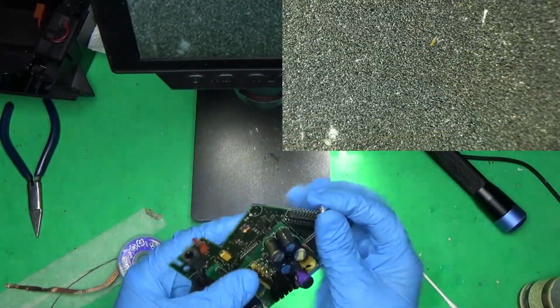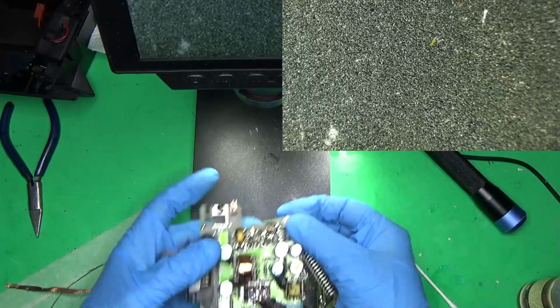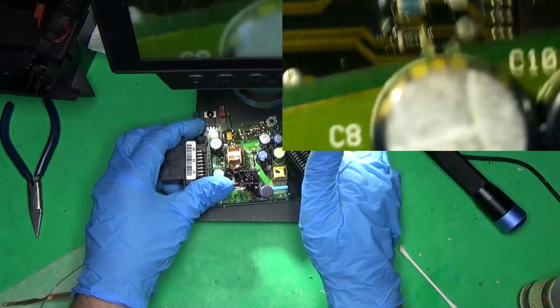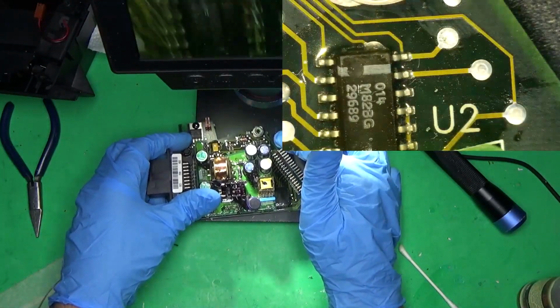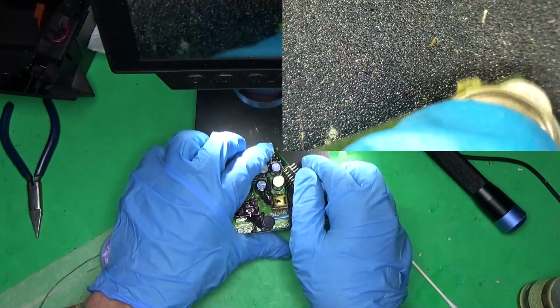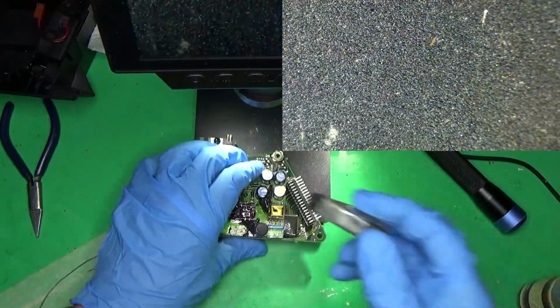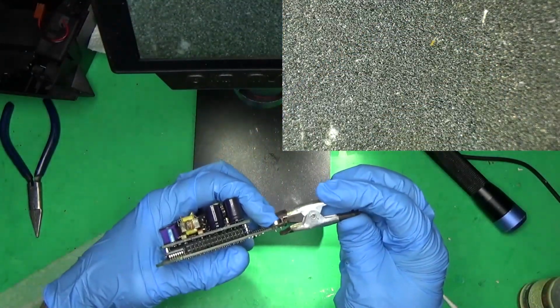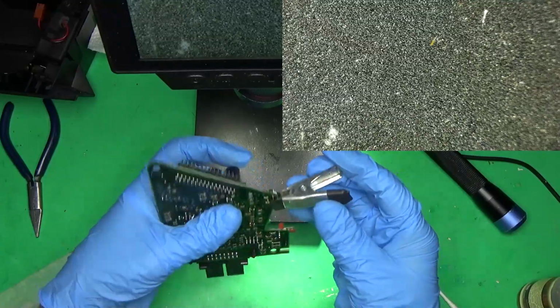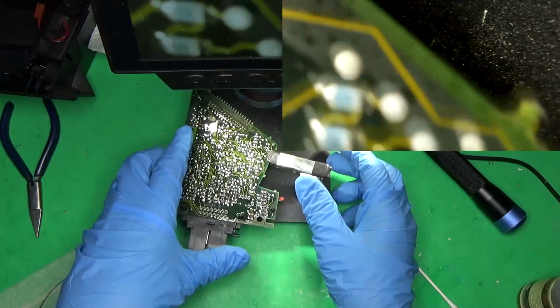All right, so I'm going to put this back on and I'm going to line that little tab up. And you see the tabs lined up there? You can use really whatever you want to hold it in place.